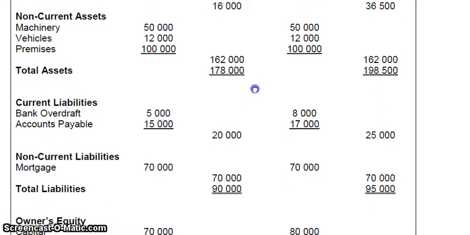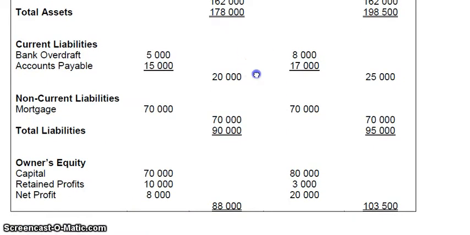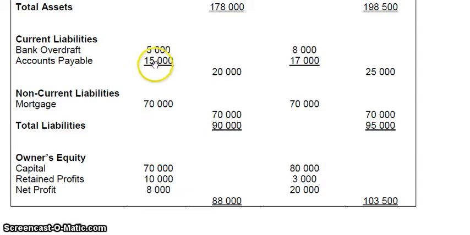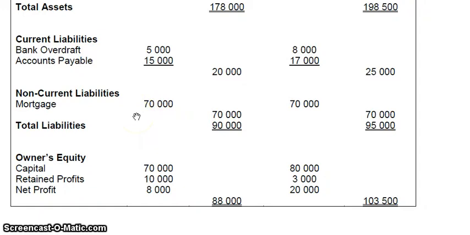Now we move on to current and non-current liabilities — the same concept as with assets. Current liabilities are those things you need to pay off within 12 months; in the business world we often work in 30-day periods, so these need to be paid within 30 days. A bank overdraft needs to be paid down, and accounts payable is money you owe to other businesses. A single line finishes that section, with a total to the right. Non-current liabilities are things the business has longer than 12 months to pay back — a mortgage is a great example, running 25 to 35 years. A double line then shows us the current and non-current liabilities added together, giving a total of $90,000.